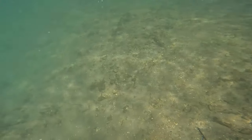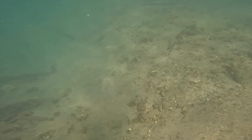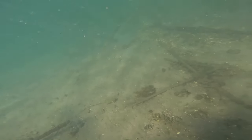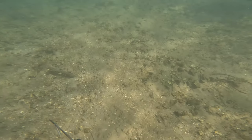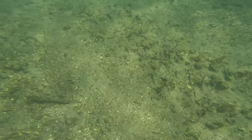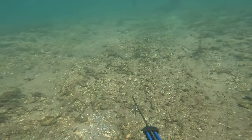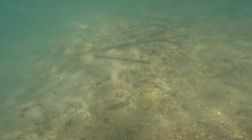Really want to make sure that I'm getting fish within that slot size limit. But there was one to the left of it where it stopped, so I'm just going to look away from them for a moment so I don't spook them, and then try and give you a better look. Kind of borderline — not flathead that I want to shoot. You can see two next to each other there, one on the left, one on the right. Beautiful looking fish. Let them grow, let them get bigger.